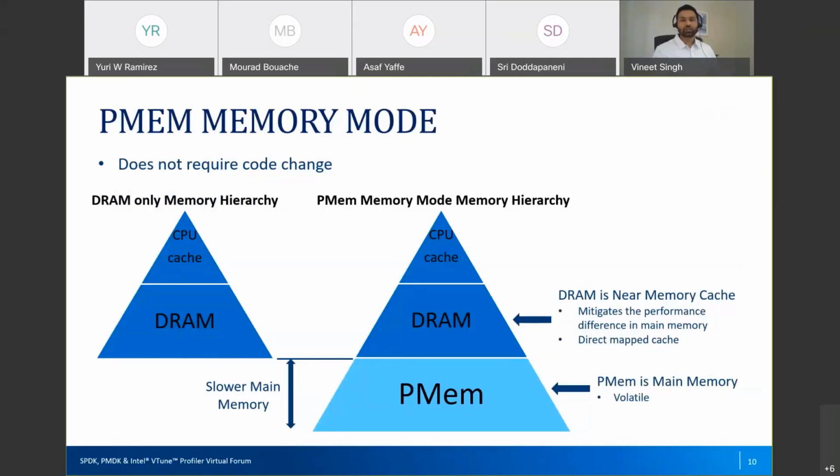That's a very good question. We have a bunch of PMEM specific metrics in all the analysis types. For example, if you run Platform Profiler while running your workload on a memory mode system, you'll see a metric like near memory cache miss rate. So you will be able to get exactly what percentage of traffic is missing your near memory cache and going to PMEM. In addition to that, it will also give you the bandwidth you are getting from PMEM and the latency for your PMEM accesses.